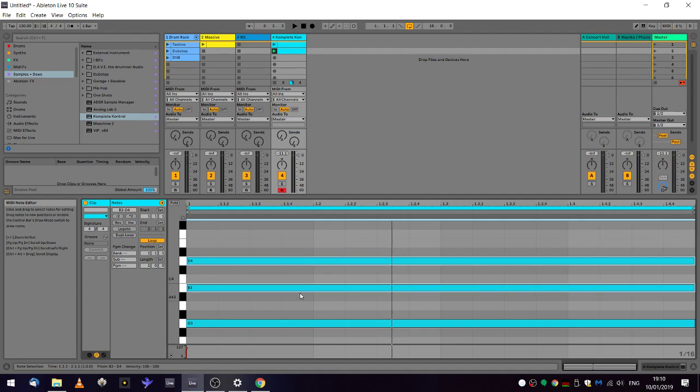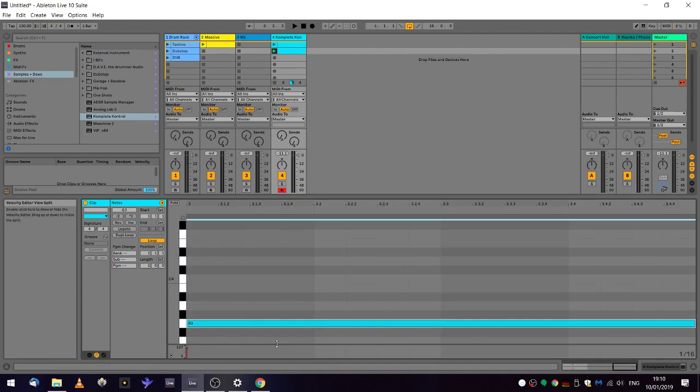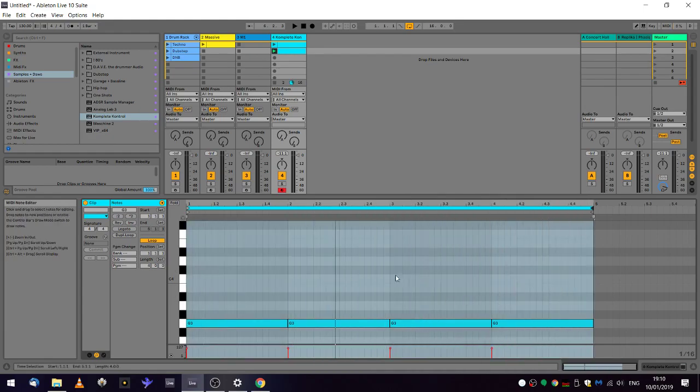Okay, so I want to remove all this, and I'm going to duplicate this note here 5 times, and we're going to loop this. Now I want to follow that 2-3 pattern, and essentially I want to skip 2 here, and that gets me here.